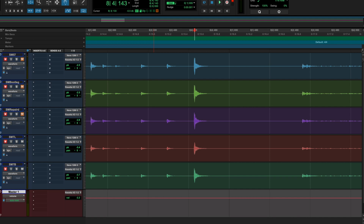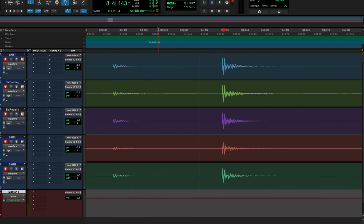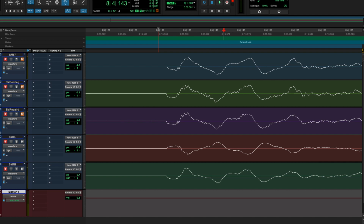Okay, so I just wanted to take a closer look at what's going on with the different mics. This is the snare drum track here, and if we zoom in, we can see the waveform a little bit more closely. Right away, we notice that the phase is completely 180 degrees out for the transformerless version. That's because transformers do flip the phase on the signal going through it.